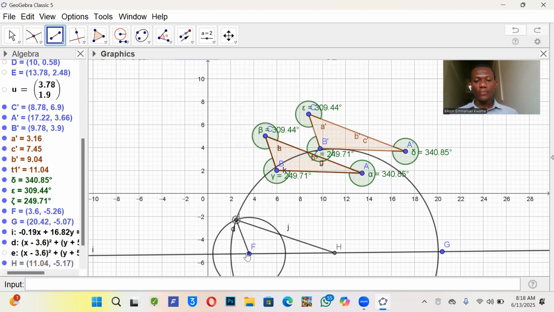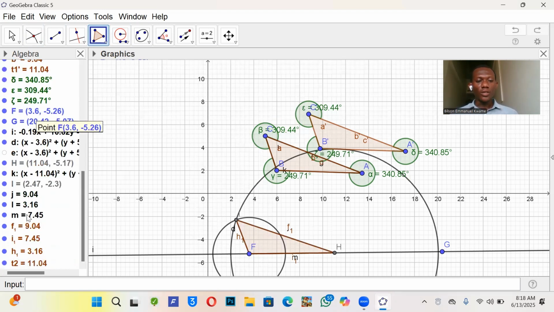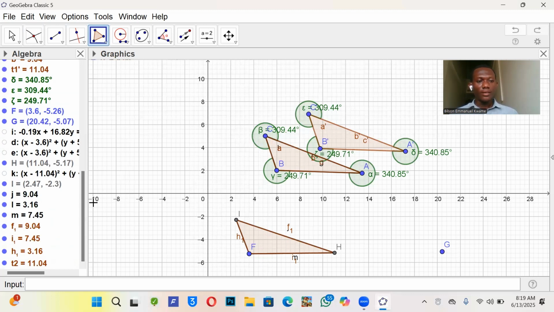You tap, then you join. You tap, then you join. Right? Now we are done. All that we have to do is to make it a polygon. Now we've made it a polygon. So these are the two ways that you can draw a clone of a triangle. We can deactivate the lines that helped us, right? Then the point G, right?